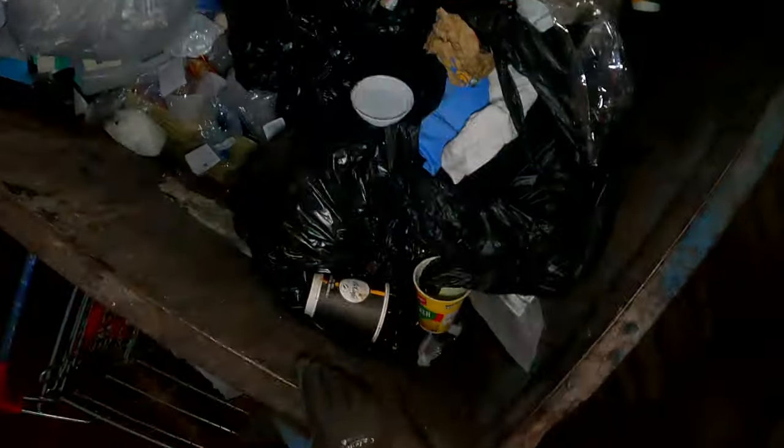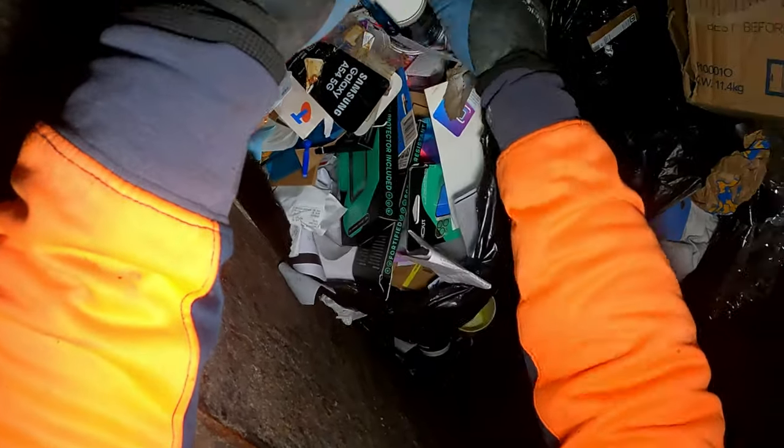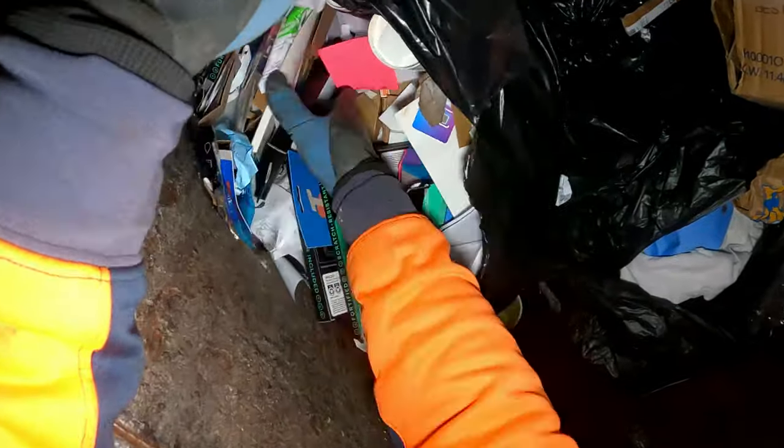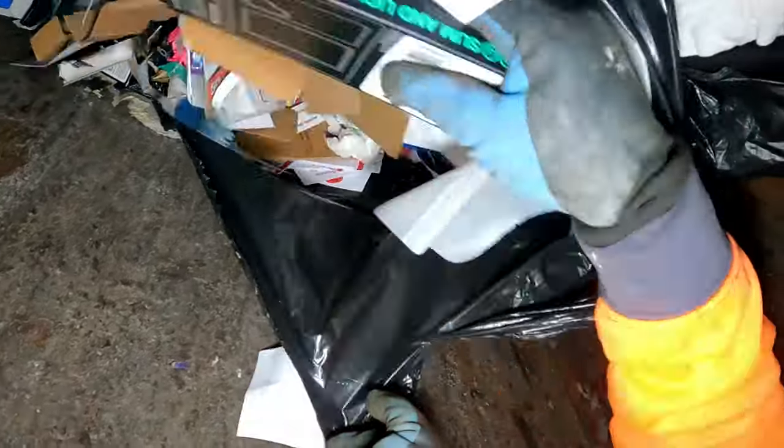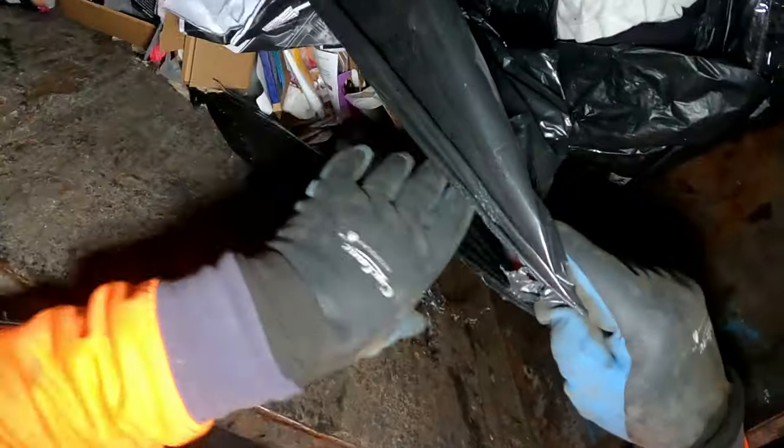Nothing in amongst that. Oh, more phone stuff. What the devil is in that? No. A lot more phone stuff. No SIM cards that I can see. I might be looking too quick. Little notepad there. Or is it? No, that's not a notepad. Something to scribble on. No SIM cards.